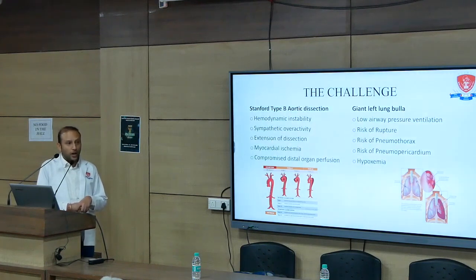We have a backup plan also. Even if we seal the left carotid artery, we'll put a stent across the device and make a chimney out of it, sir. So we are prepared for our errors also: what if we occlude the left carotid artery, what if we are not able to seal the left subclavian artery, we have both the devices available at that time, sir.